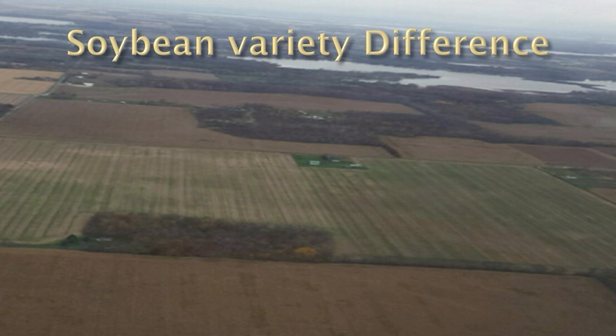Just real quickly, I want to discuss this slide. This slide was from Jamie Scott up in northern Indiana. And you'll see the bean field. It's a little bit fuzzy, but you'll see the bean field. And there's a defining line right in the middle. Now, you got some light on the left-hand side. You got some light green color. Right-hand side, you got dark green color.